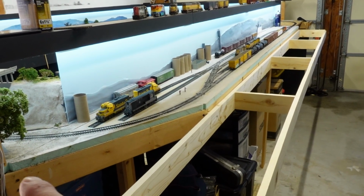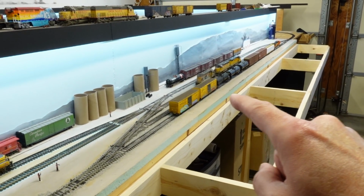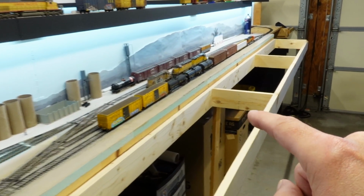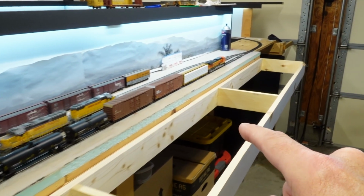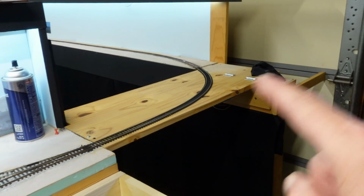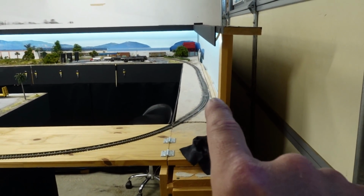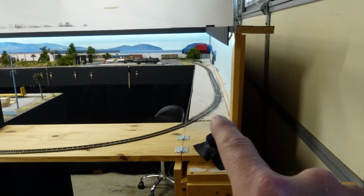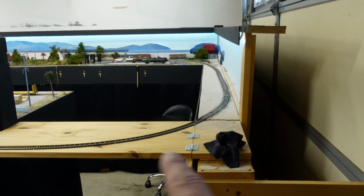The main line would run down this way, right next to the additional 3 or 4 yard tracks here, not connected to it. There's no flyover from the main line over here. The main line just keeps on going down all the way on the outside. We've got to figure out what we're going to do here with this lift-up. This section is going to be expanded also, completely rebuilt. It's about 6 or 7 inches. We're going to make it 1 foot, move the backboard back, basically rebuild this.